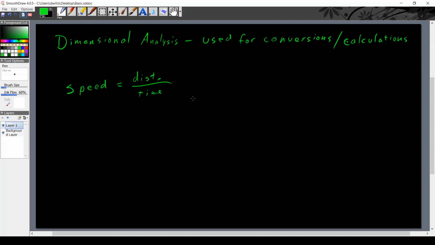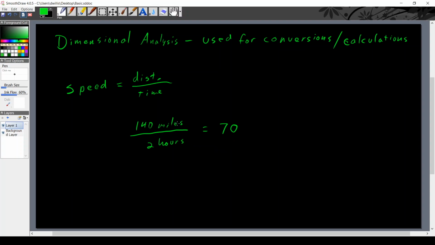Now, let's just say, for example, that I was going to cover 100 miles in, well, I'll tell you what, let's say 140 miles in 2 hours. Okay, so 140 miles in 2 hours. And what you can see is that if I take, oh, look, there's the bell. I'm just going to let that ring, just going to embrace it, enjoy it. All right, it's over. So I'm going to take that 140 miles, and we can see that the numbers 140 divided by 2 are going to reduce to 70.